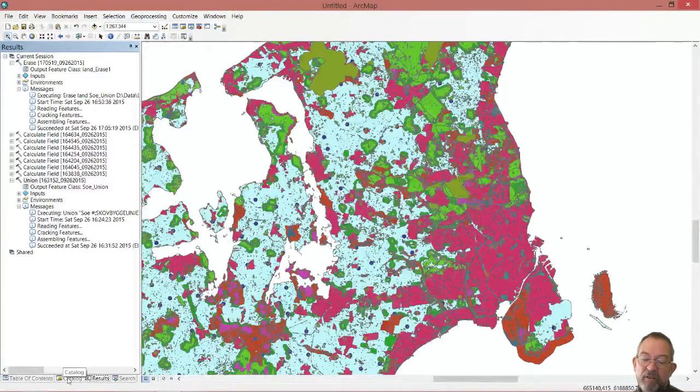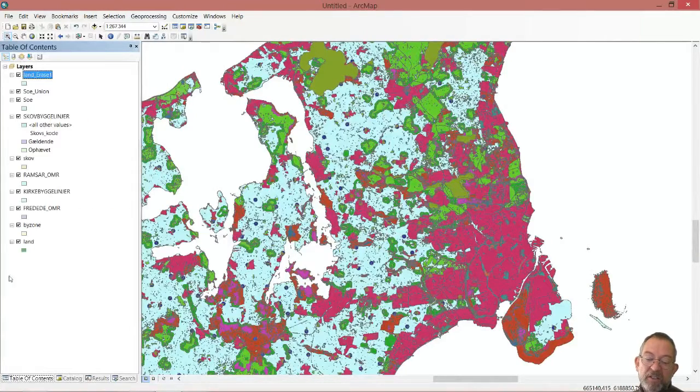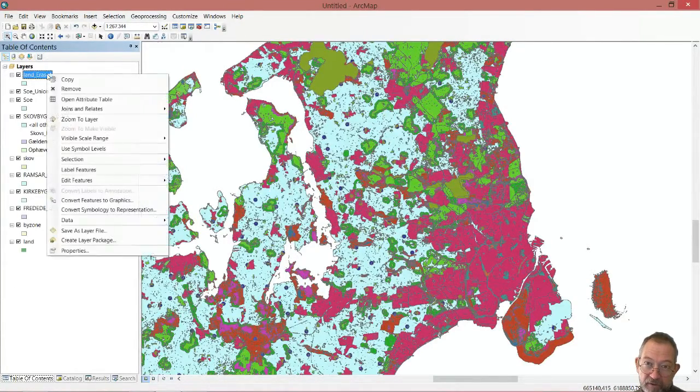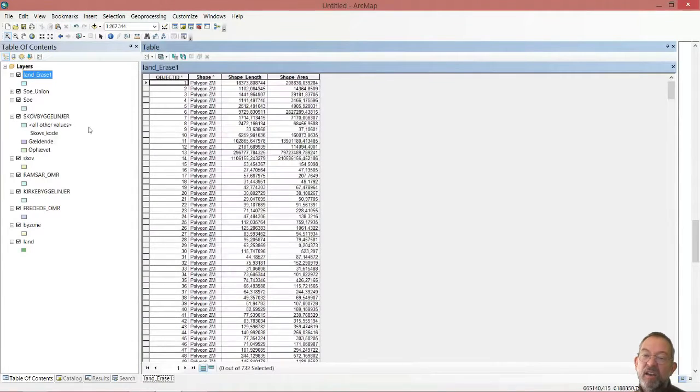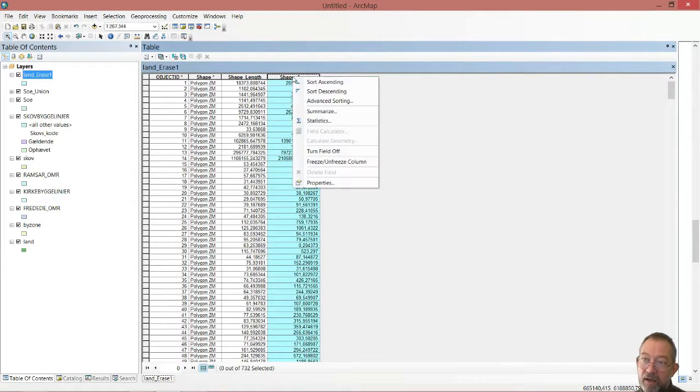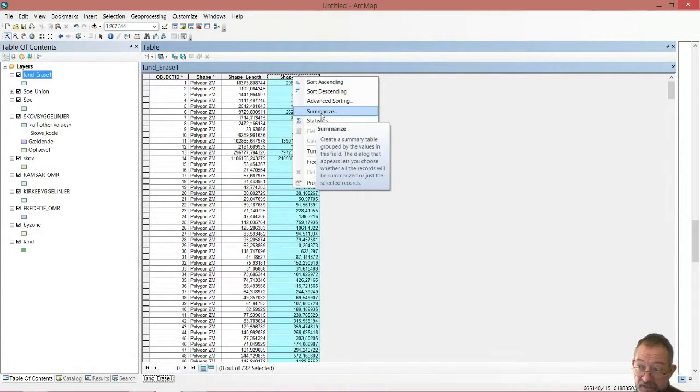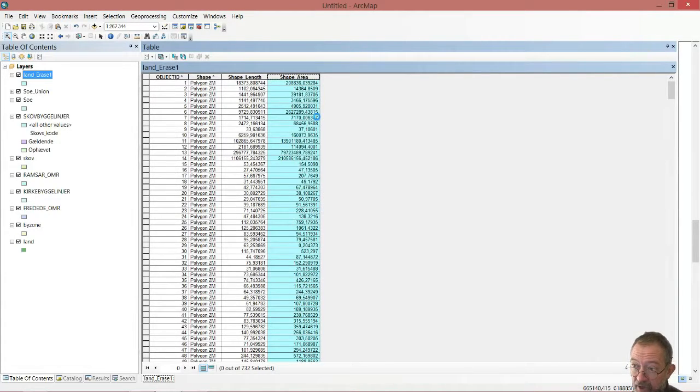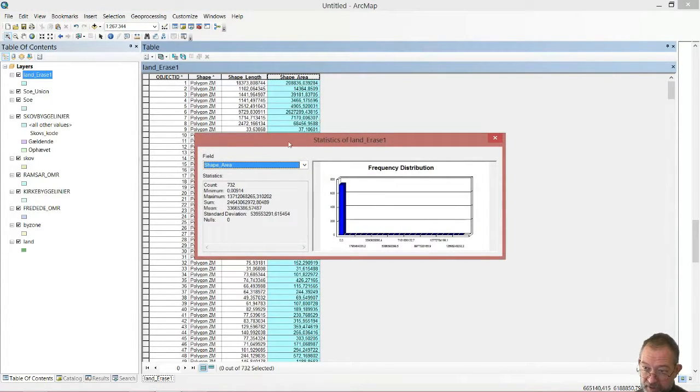We can, of course, if you want to know how large this is, it would have a series of shapes. If I click on a layer, I could do a sum of statistics, but what I only want is the sum.